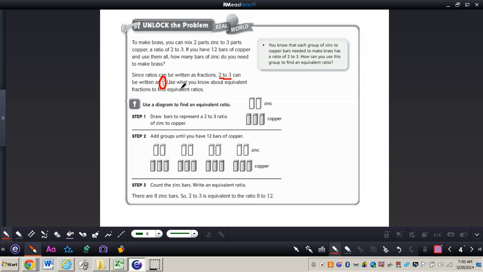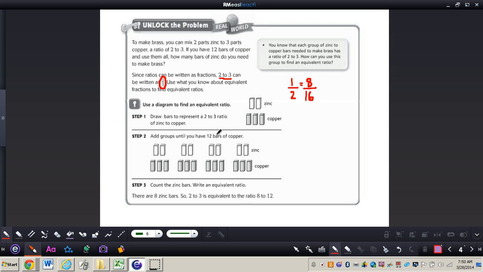And we're talking about using what we know about equivalent fractions to find equivalent ratios. Okay, now remember, equivalent fractions are fractions that are just equal. In other words, they represent the same amount, even though they may have different digits or different numerator and denominator. For example, 1/2 and let's say 8/16 are equivalent fractions. There's not one that's equal to or greater than another one. They're both equivalent. Okay, so we're going to use what we already know to help us learn something new.